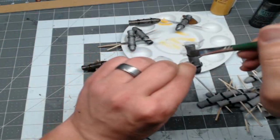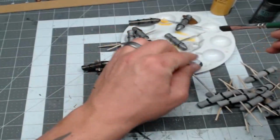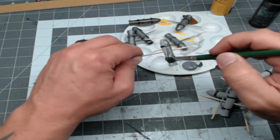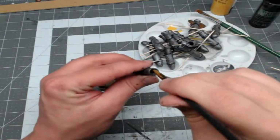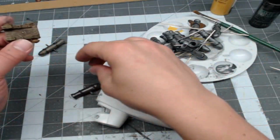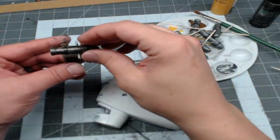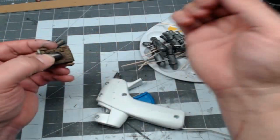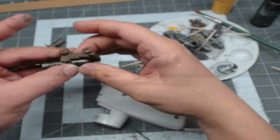Go ahead and coat all your cannon barrels in the gunmetal gray, and once that dries, go back over all of them with the color shift metallic. Paint the inside of the barrel black, and stick the barrel to the carriage. A little bit of hot glue under the bottom, and if it won't stay, then put a little bit of super glue underneath the little pivot things on the side.